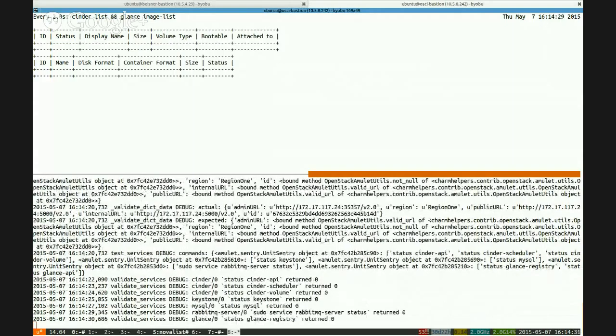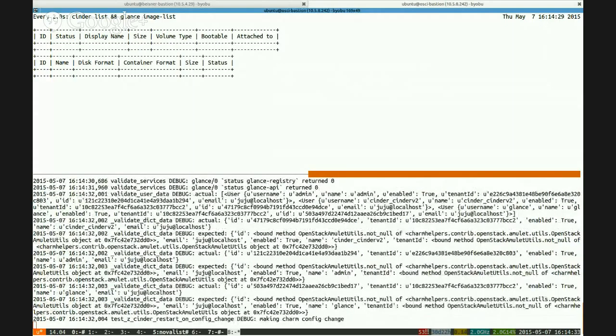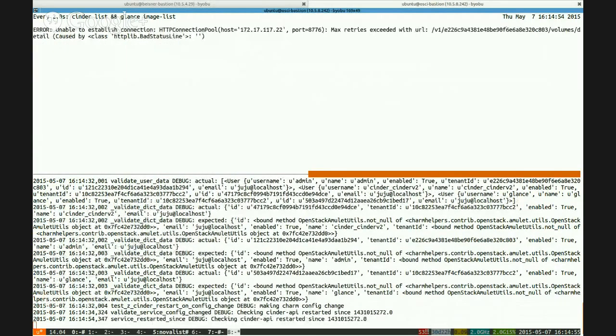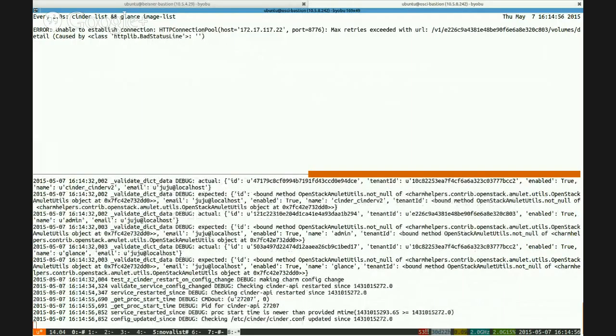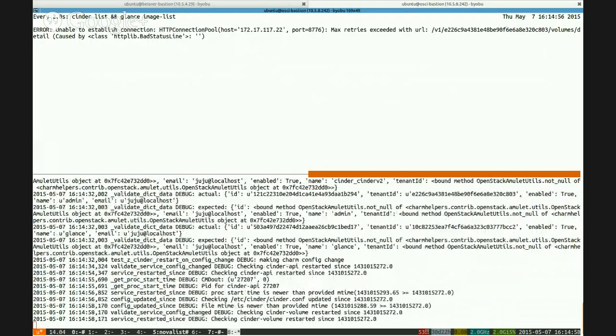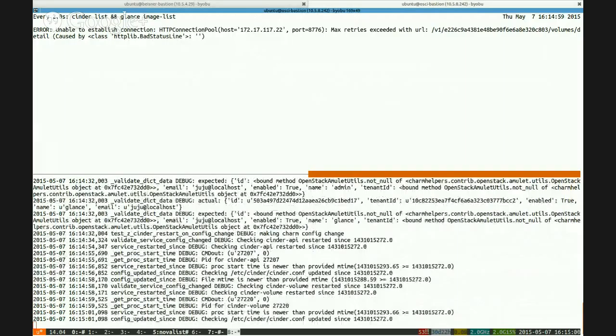Thanks, James. So if you were following along the screen share, it did what we thought it would. It created a few things, tested them, deleted them, and now we're exercising something that I haven't talked about yet in these functional tests. The amulet tests are meant to be somewhat black boxy, as a does-it-work type of test, but we also want to be measuring things in terms of relations and relation data, and also inspecting configuration file data based on that relation data.